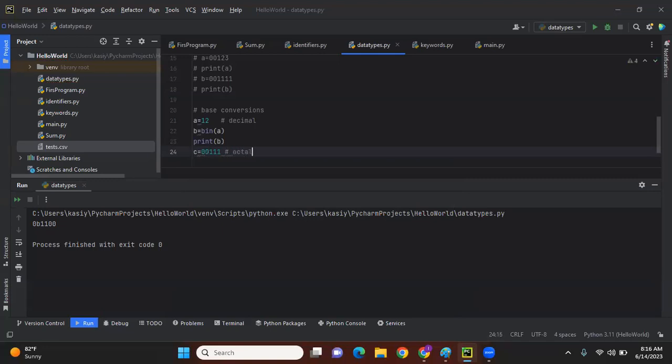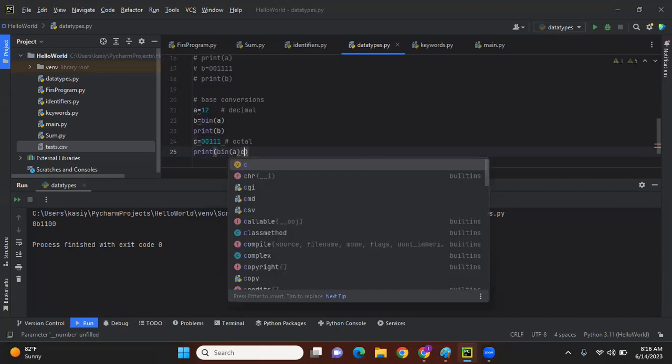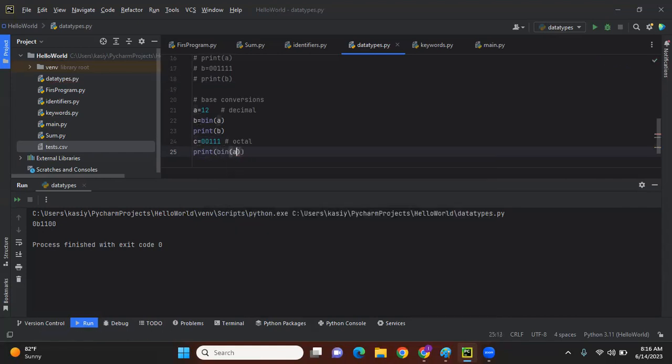This is octal form. I'm trying to convert the octal form into binary form. Bin of C. If you print this, we will get the final output.